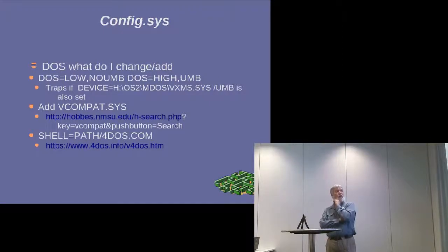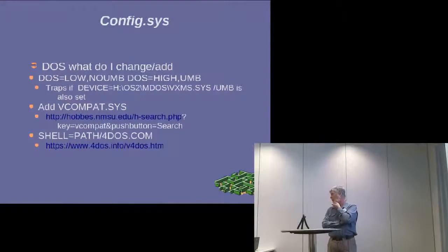I like using vcompat. It's one of the things that allows DOS to see drives that are bigger than 2 gigabytes. It actually does some timing stuff for some old DOS games and a few other things that are nice. There is another driver, which name escapes me, if all you're interested in is the larger than 2 gigabyte drive support. And I use 4DOS, and as far as I can tell, it doesn't have any of the problems that 4OS2 does with things not working.